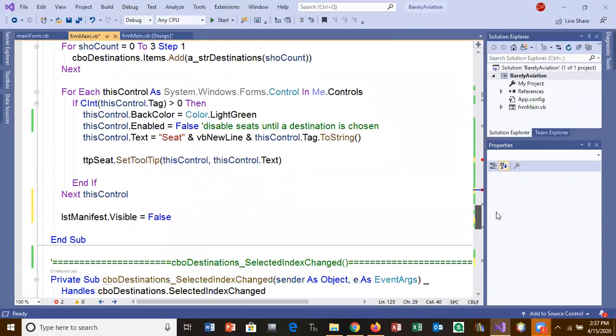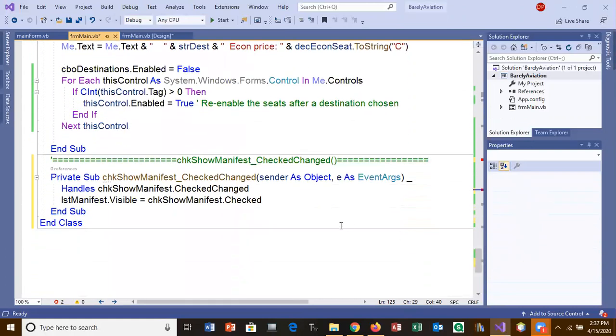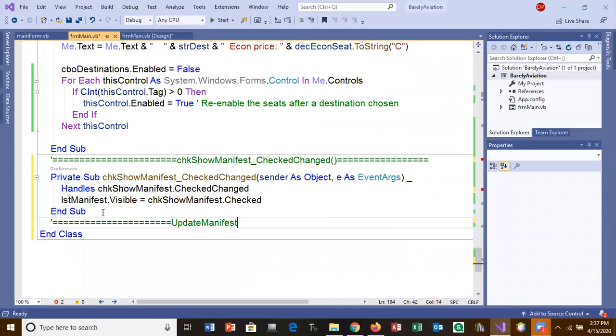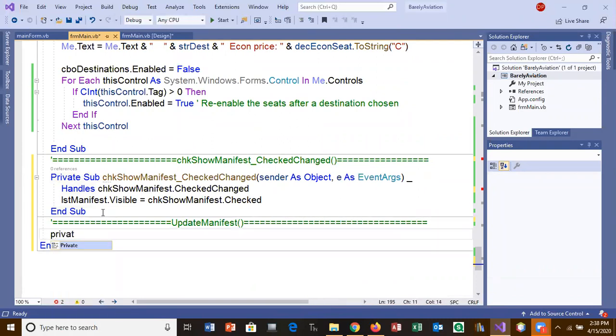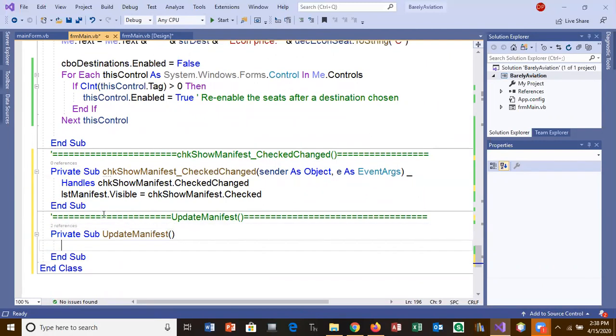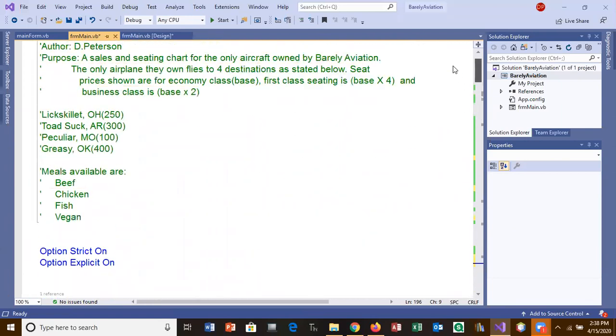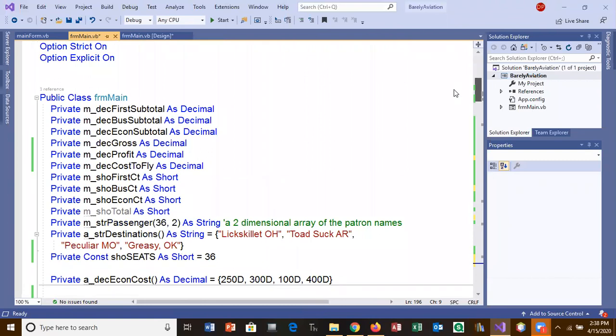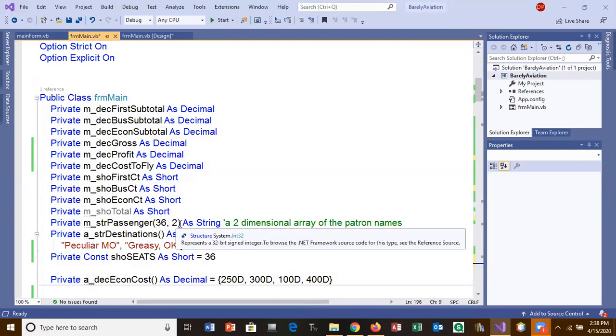Okay, so now down here we have something called... okay, so we have this array called here.